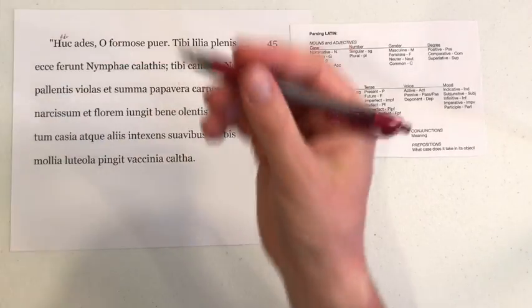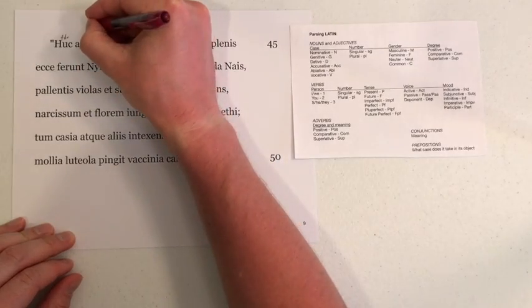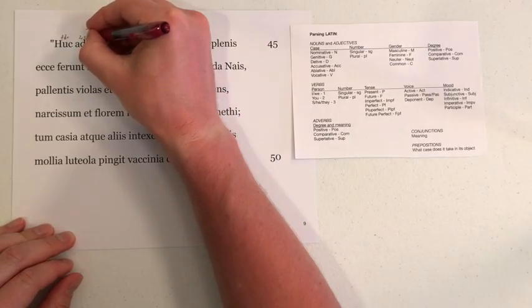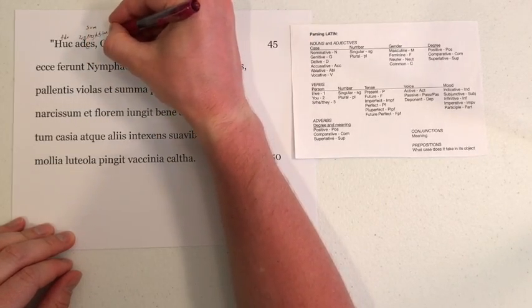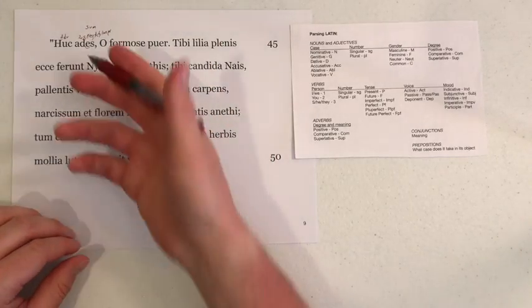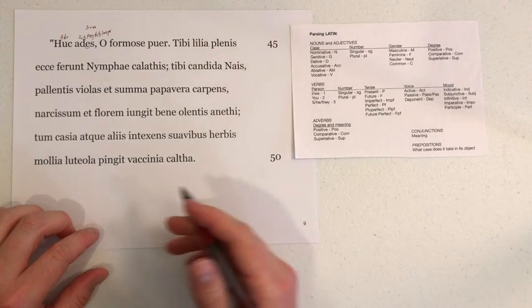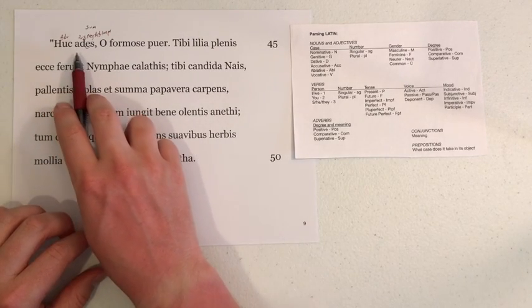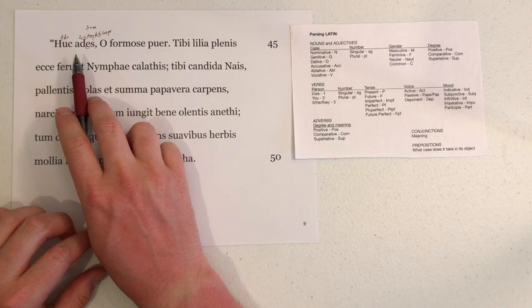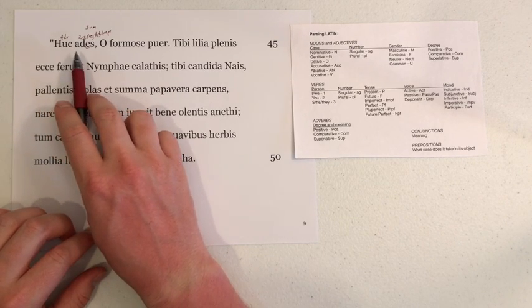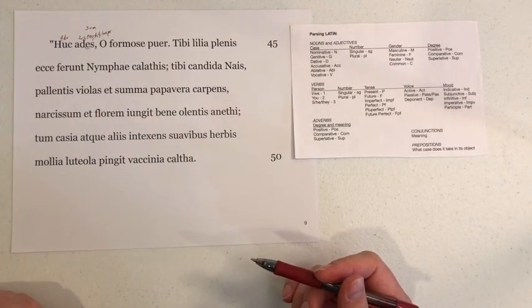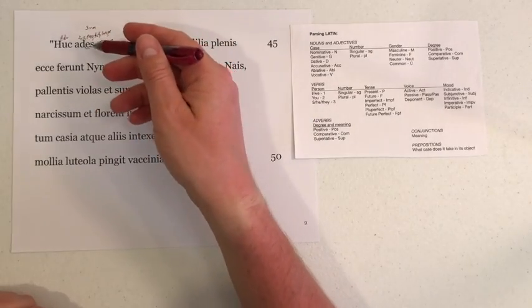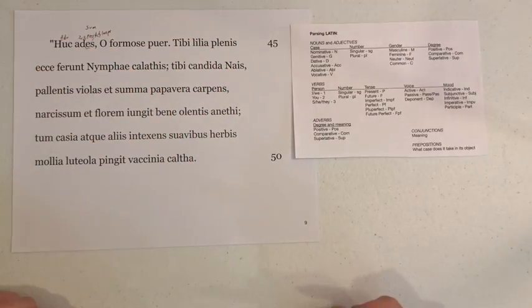I don't know. But ades, we've got our es right here from sum. This is going to be our second person singular present tense. It is the active, and it is our imperative, which looks unusual for a normal imperative, but remember, this is the abnormal sum form. So this means be here. The ad is somewhat redundant, or it would be in English, be to here, but we don't do that in English, and it's relatively normal in Latin to have a prefix on a verb, especially when you already have a prepositional phrase or you have an adverb showing location. So there we go with that.